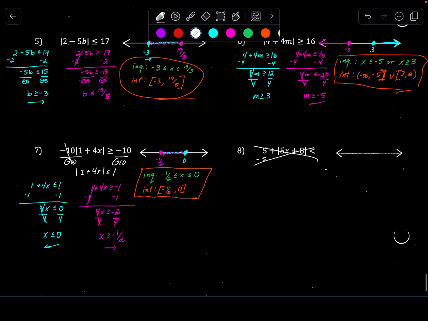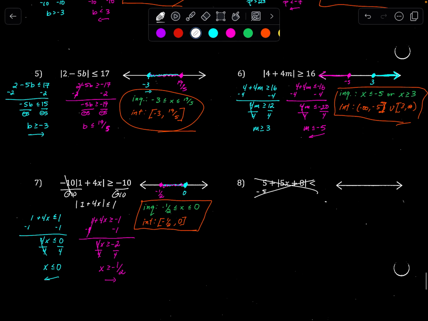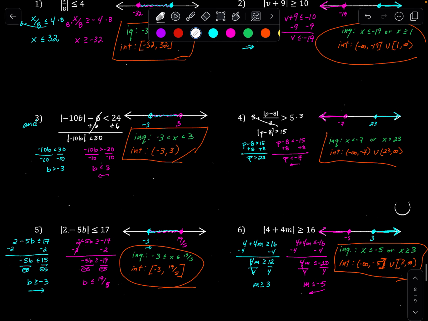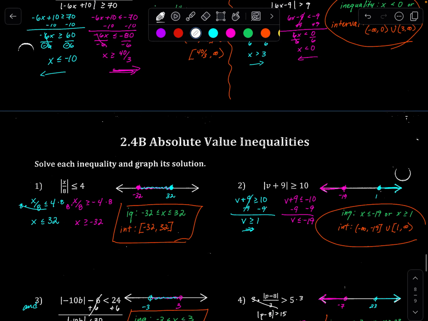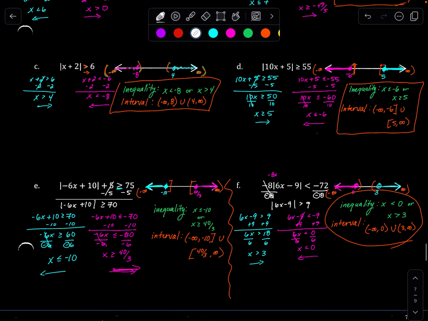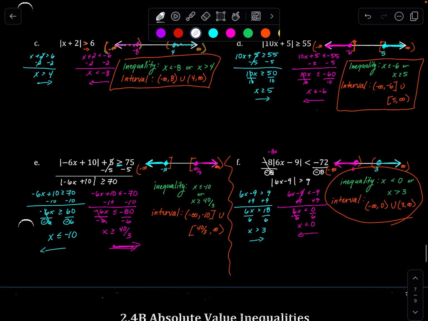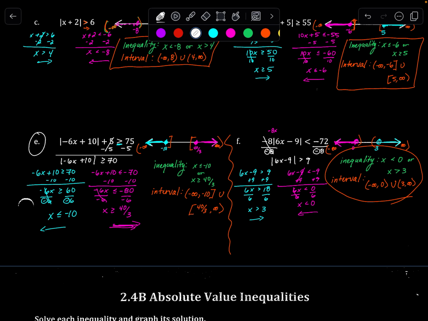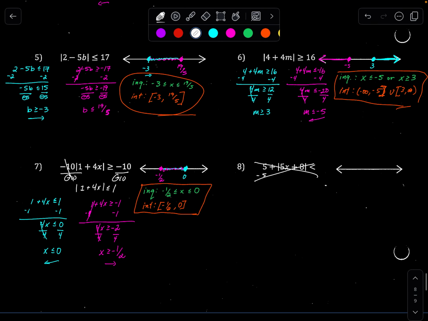All right. So there you guys go. If you guys need another example of one to do like number 8, you guys can always go back and look at the notes and see something that looks like E, for example, would be a really good one to look at there. Basically the same exact problem. The 5 is just in front. You're still going to subtract the 5 to the other side. Okay? All right. If you guys have any questions, make sure to ask your teacher.